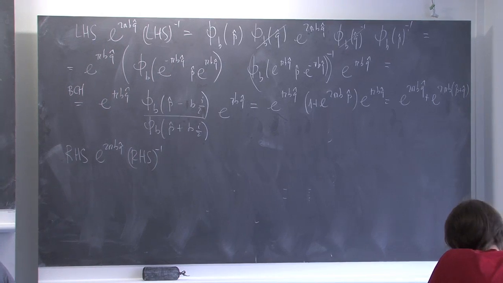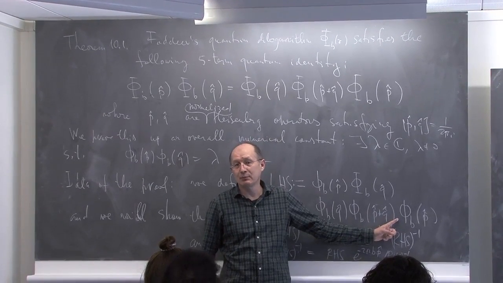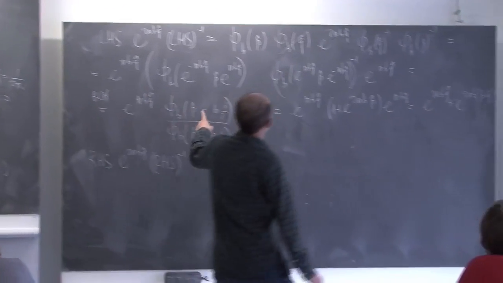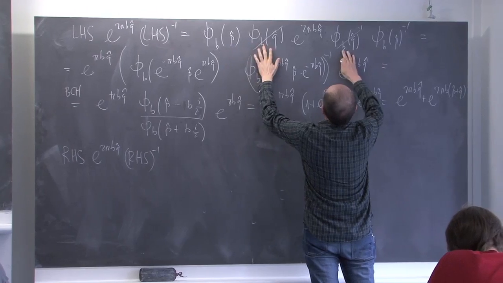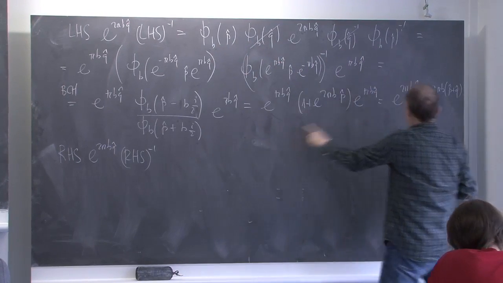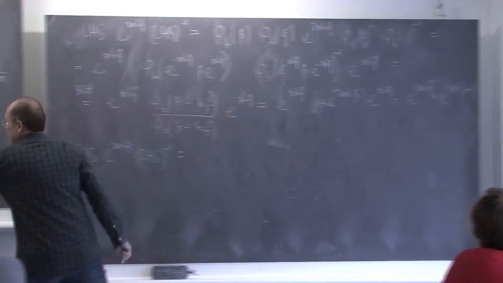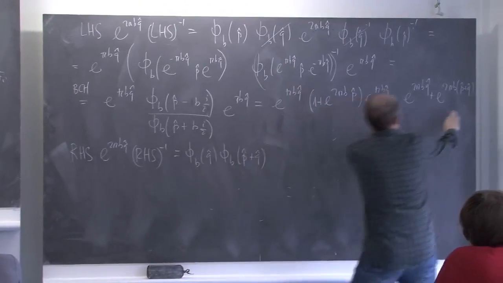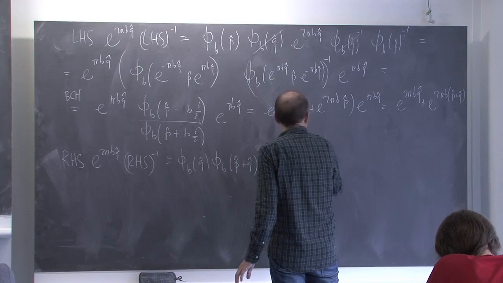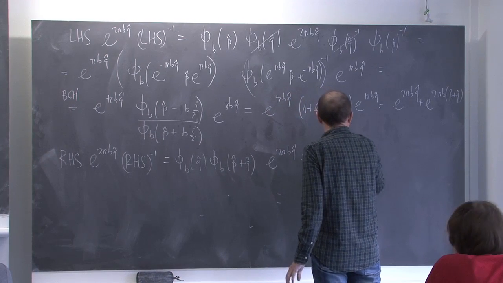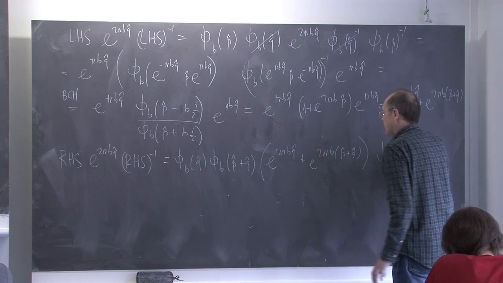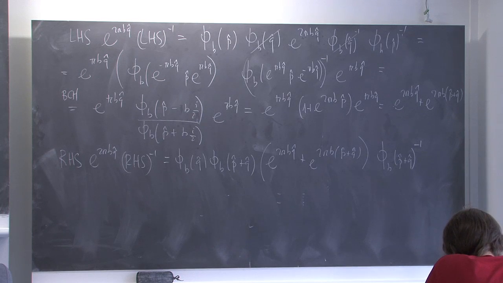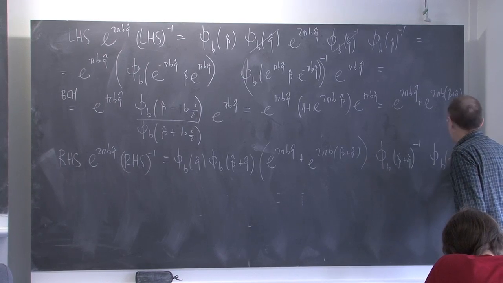And the first thing, so if we look at this, at the first stage we do the same exercise, right? Because we are going to conjugate by phi b of p the exponential of q, exactly what we did here. Because this part canceled, the first stage will result in this. So I write the first two terms here, phi b of q hat, phi b of p hat plus q hat, and now I write this thing, e^(2 pi b q hat) plus e^(2 pi b (p hat plus q hat)). Phi b of p hat plus q hat inverse. And one more, phi b of q hat inverse.